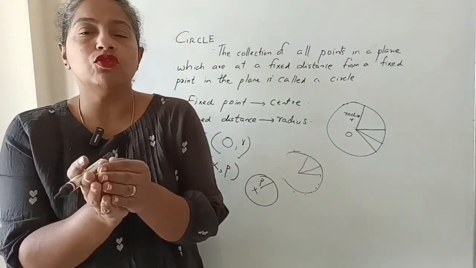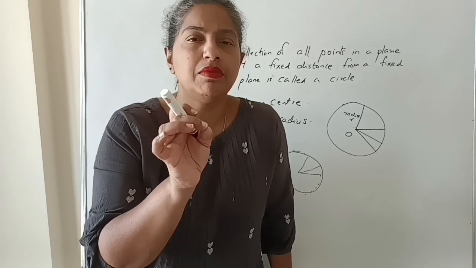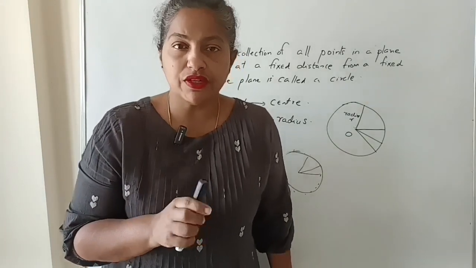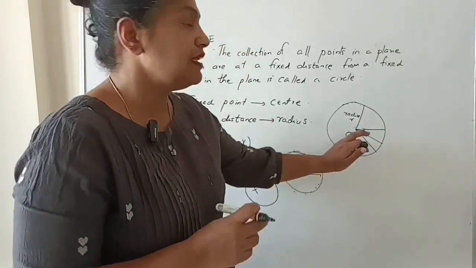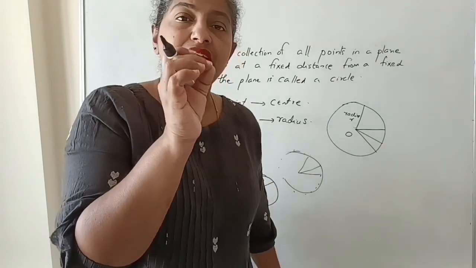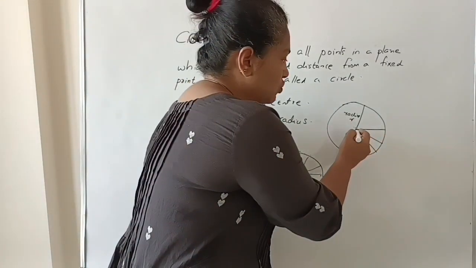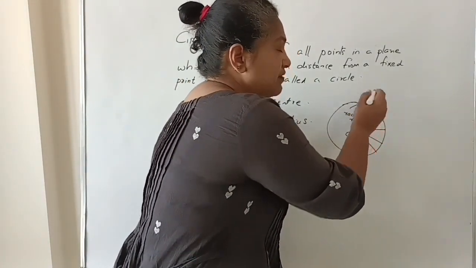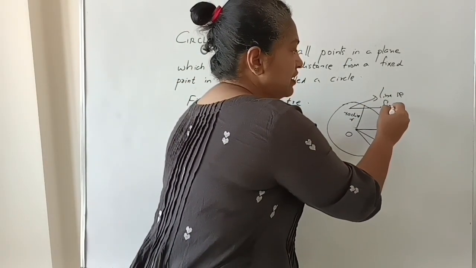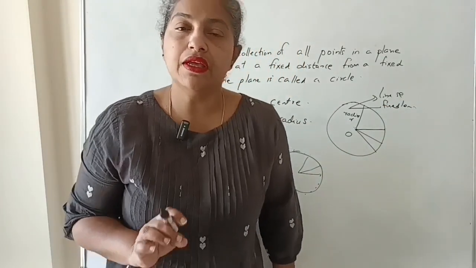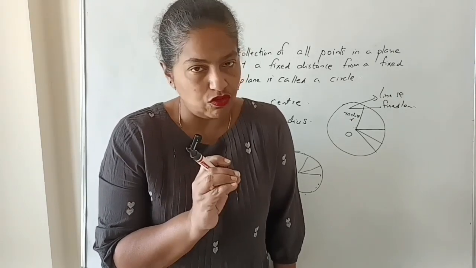Okay, so now let us get to the next definition which is relevant to the circle. Before we move on, let me make a small point. We were talking about radius. Radius is the distance between the center and the circle. Now you know that this is fixed. Now this radius, is it a line or a line segment? You can very clearly see that radius is a line segment because it has got two proper endpoints. Now this gives us two facts. One is that this is a line segment and one is that it has got a length also, which is a fixed length. Remember these two points when we are talking about radius, that it is a line segment and it has got a particular length also.